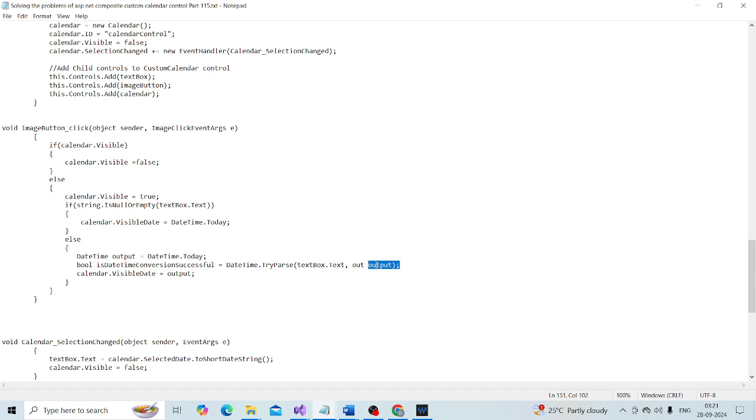Okay, so basically two things will happen if there is text within the text box control, meaning somebody has entered some date within the text box. What this else part will try to do, it will try to convert that date time.